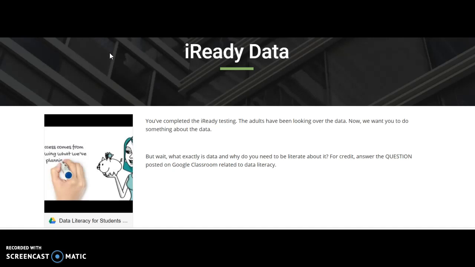This is a way that we can get the students engaged so they share our vision of what we're doing with the data, why we're taking these formative and summative assessments, and why we're collecting all this data. What are we going to do with it? What are we going to learn from this? And we can use technology to do this and show them how to be assessed in different ways.